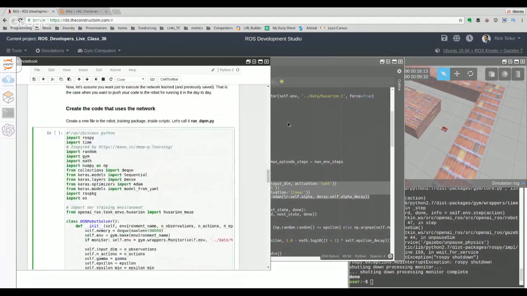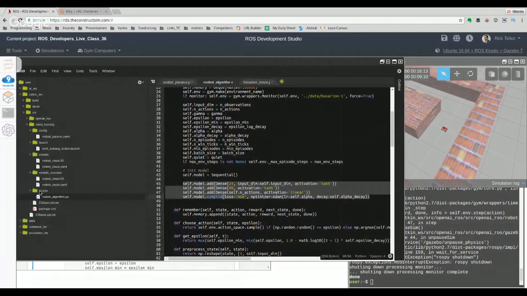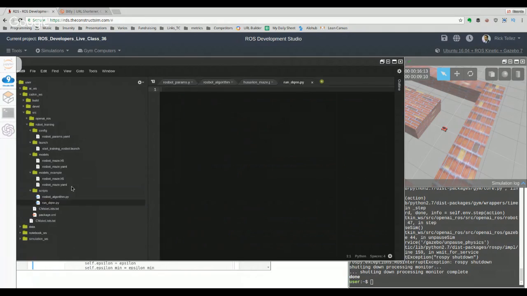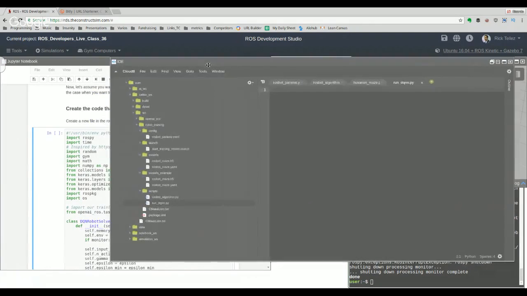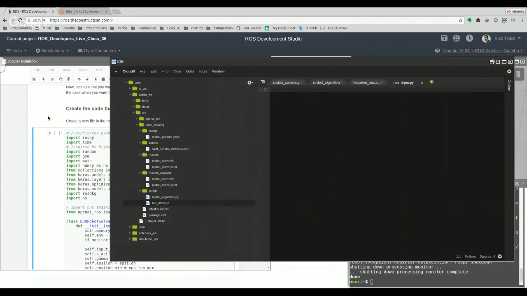For that, let's go to the IDE. Then inside the scripts directory, create a new file. It is going to be run_DQNN.py. As always, use the same names I'm providing, because otherwise some copy-paste will not work. Afterwards you can play with the names and change them when you understand everything. That's okay, but now follow this way of doing it.